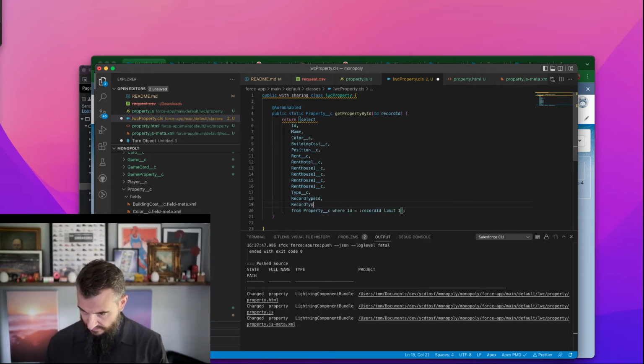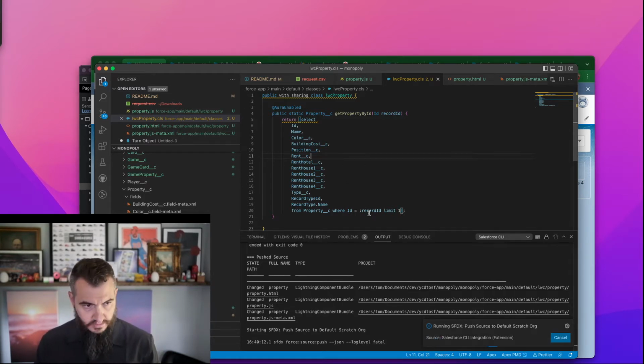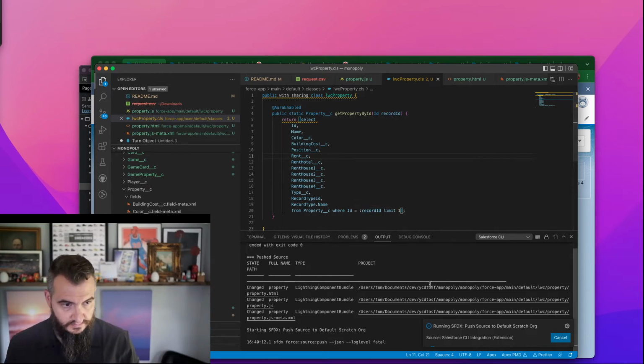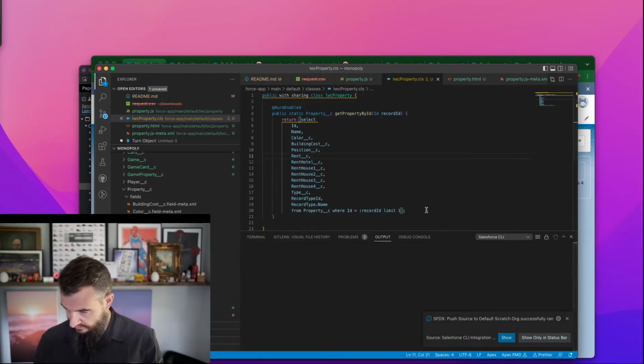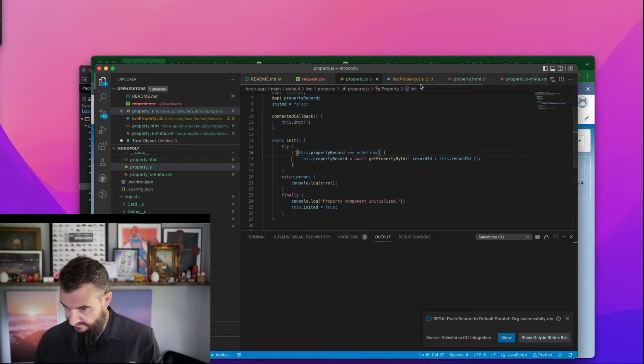Let's grab the record types too. It's redundant with type. I think our type field is just there for import purposes. There we go. That should be everything. Got it. And now let's merge some fields here.